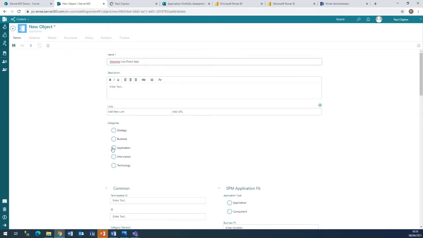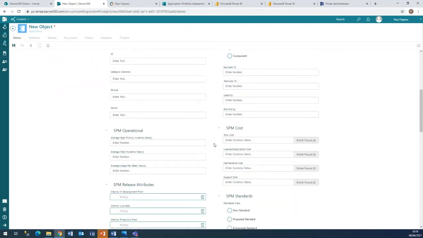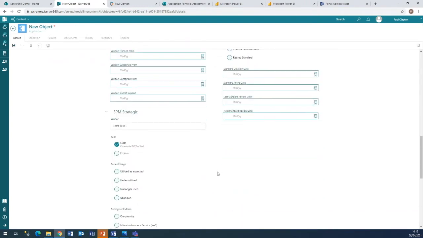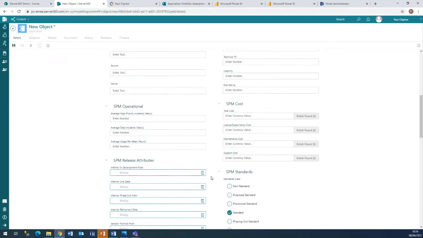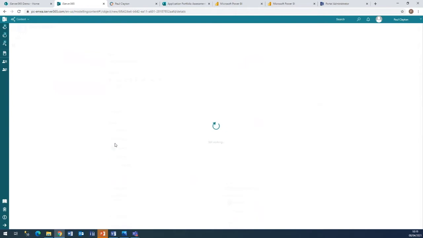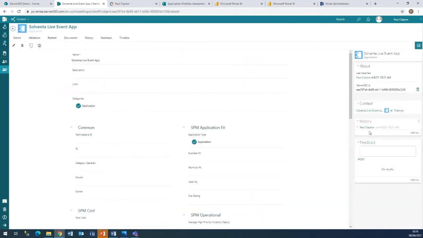And we can see we've got a couple of standard attributes that are available out of the box. These are, of course, customizable. You don't have to stick to the ones that we provide. This is just a suggested starting point here. So we'll just save this into our landscape. And we can see we've created version 1 here. So, of course, full version history, both at an object and document and diagram level. This is existing within our training environment, and we can see a little bit of additional information about this.